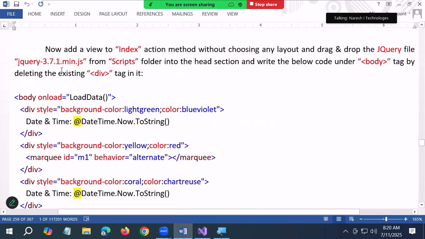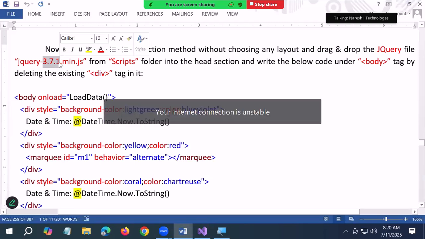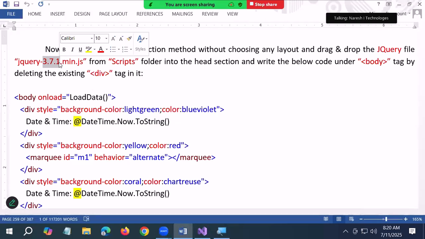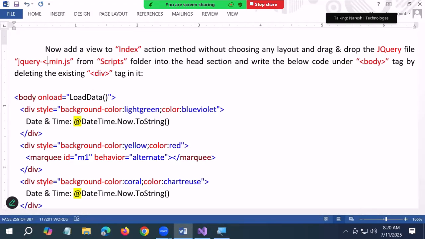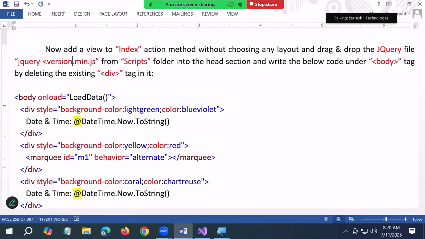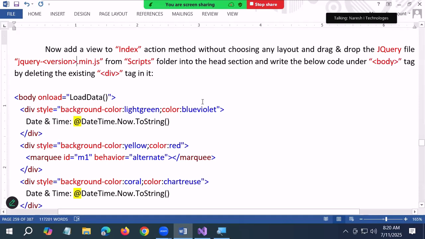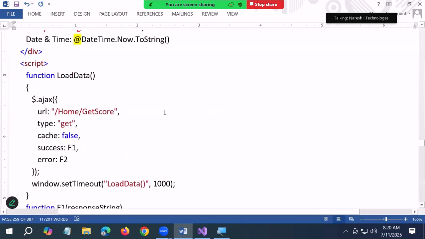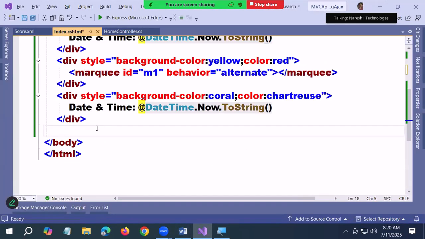jQuery-3.7.1.min.js. Basically, the version here I specified, but whatever is your version, I don't know. The current latest version is 3.7.1. I put that, but exactly what should come there? The version. So better I will mention here as V or version. I don't know what is the version. The appropriate version will be there. Okay, now. Fine. And now I'm going to write the code here. I'm going to call this method. What method? Action method. I'm going to call the action method.